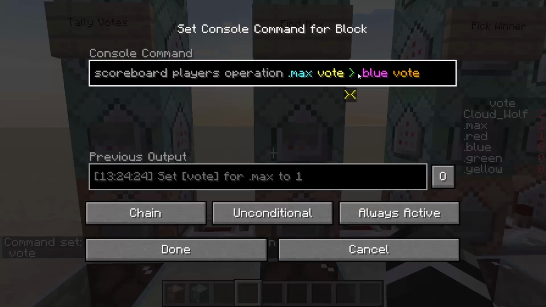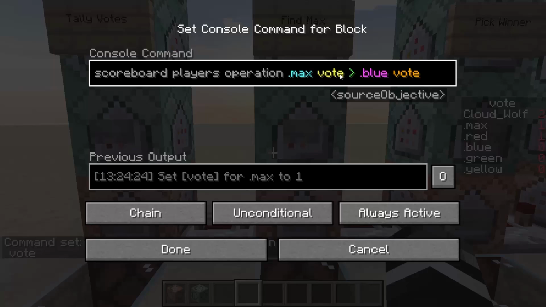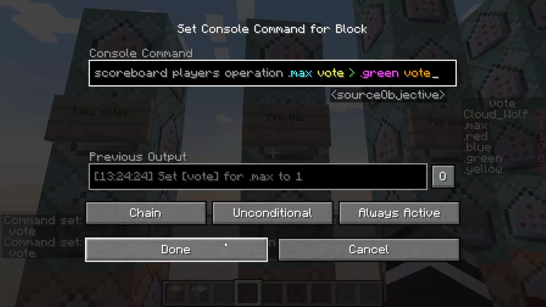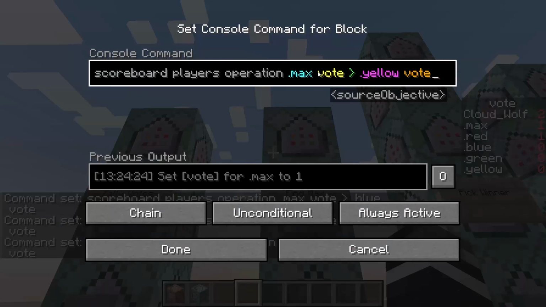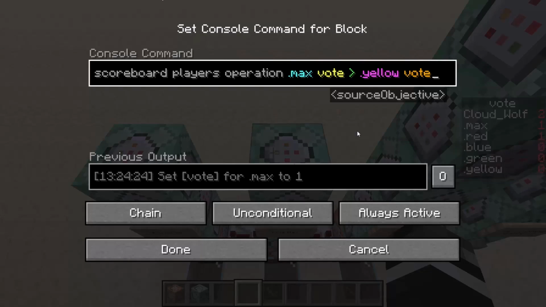What you use is this very little known operation called greater than or less than (><). If the right side is bigger than the left side, then the left side will get the value of the right side. So this will copy red, and then if red is smaller than blue, the max is blue. Then if whatever you saved before, either red or blue, is smaller than green, the max will be green. Otherwise, keep whatever the previous max was. And finally, if any of the previous steps were smaller than yellow, then yellow is the max, surely. This just builds it, and if you had more options, you would copy this last command and change it to whatever the additional things to test it against are.